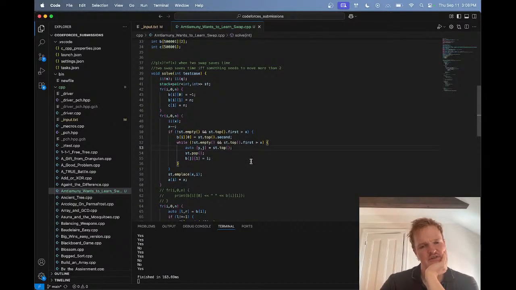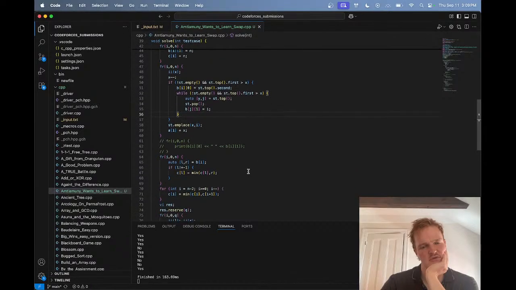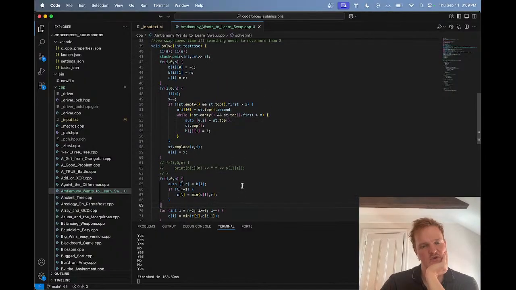Y and J stacked on top. If L doesn't equal -1. Oh, I see. No. B at I at 0.